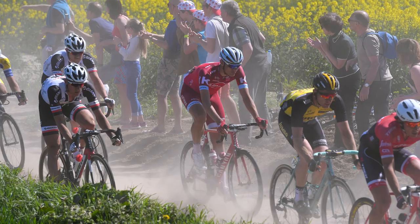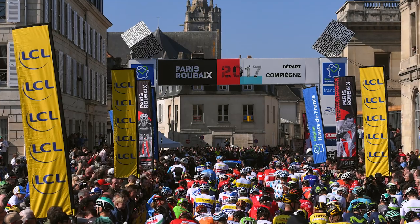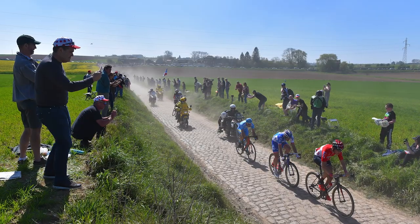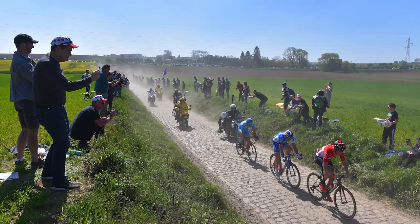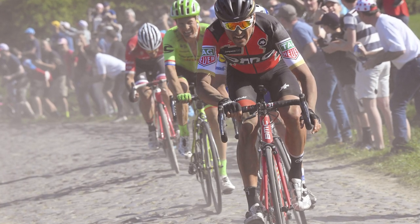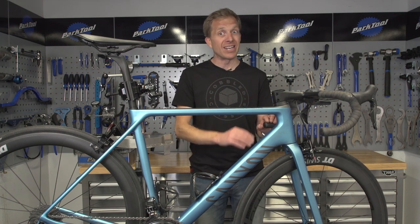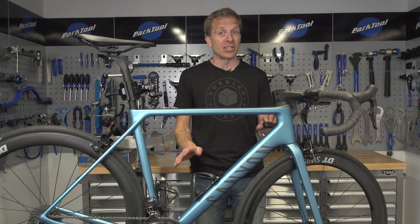The Northern Classics are here upon us, and it's probably my favorite time of the season — actually, it is my favorite time of the season. What makes these races so special are those cobbled sectors. This is probably the only race in the calendar where pros make a huge difference in their selection of equipment for the race, so you're likely to see all sorts of different things being used.